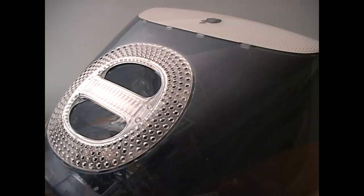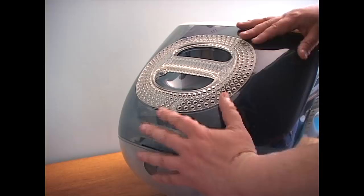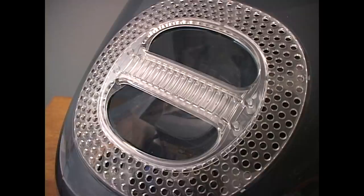I have to admit, what most sets off my nostalgia for that iMac is the smell of the heat coming out of the convection cooling vent. That's the stuff. I thought the smell would go away by now, but it smells the same as it did in 1999. Here's Apple's website at the time.